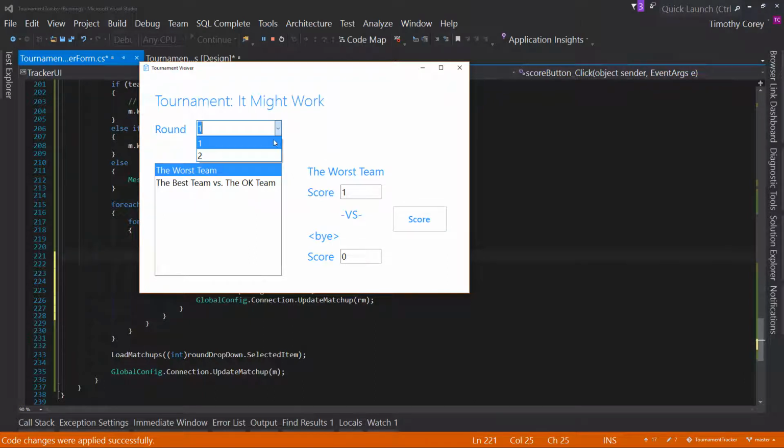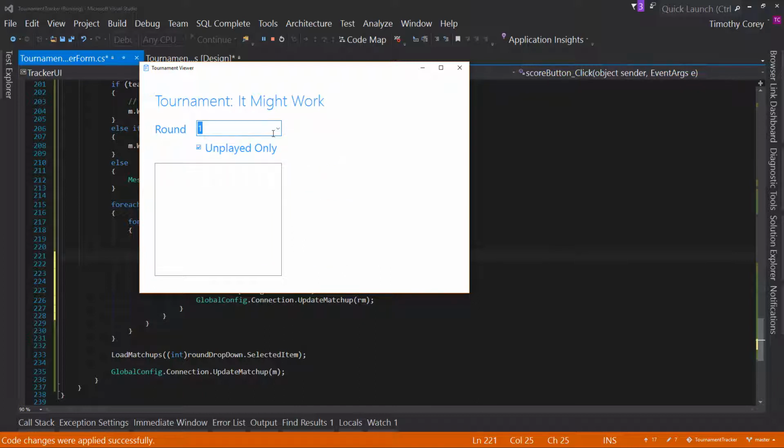Now, in round 2, we have the worst team versus the OK team. So we've now been able to progress to the second round. Isn't that excellent? So there's nothing in round 1. Round 2 only has one game because we only have the one game to play.